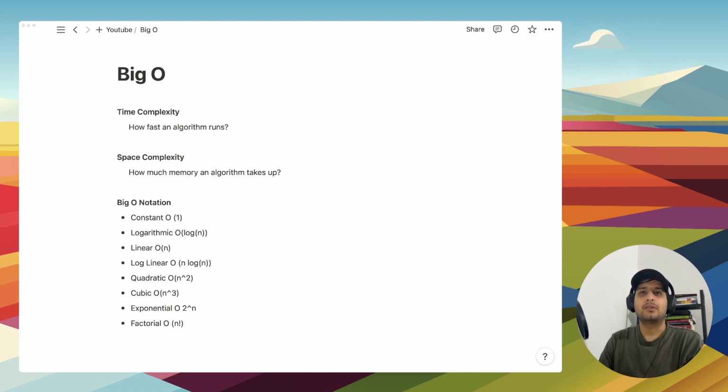Moving on to the most important bit in this video, let's talk about big O notation. Variables used in big O notation denote the size of inputs to algorithms. The following are examples of common complexities and their big O notations, ordered from fastest to slowest, where constant is the fastest and factorial is the slowest.